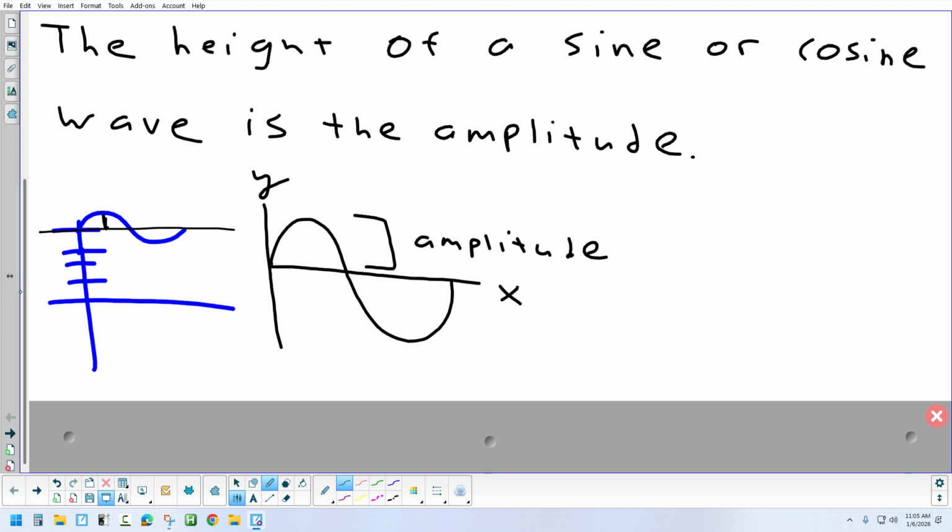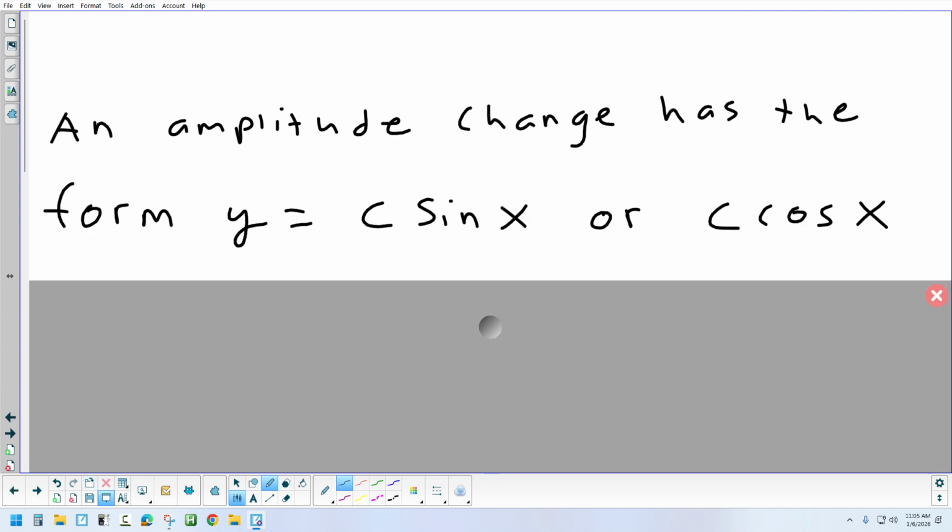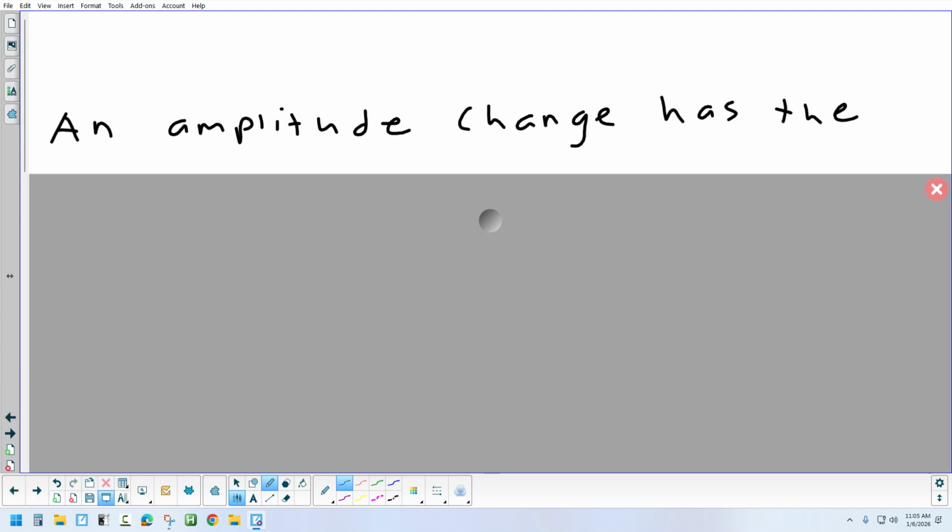Amplitude has been 1 up until today. It's going to change with the next couple problems we look at. So we're going to be stretching and compressing today. What kind of arithmetic is involved when you stretch or compress? Yeah? Division and multiplication. Right, we're looking at multiplication or multiplication by a fraction, like 1/3, 1/2, which is like division. But the point is, it's not going to be addition and subtraction. That's for shifting.